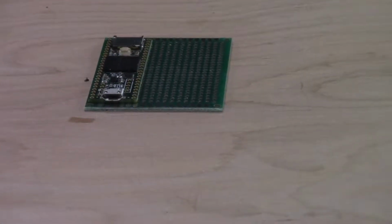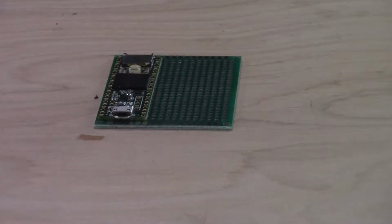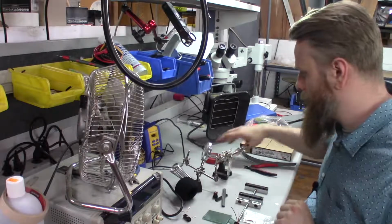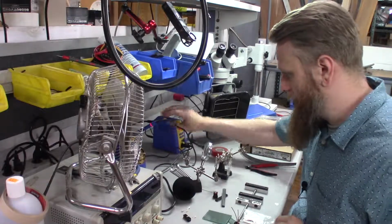So we'll start with an Arduino Teensy 3.5. I'm going to break out some pins for us. So let's move to the soldering station. Okay. So here's the soldering.